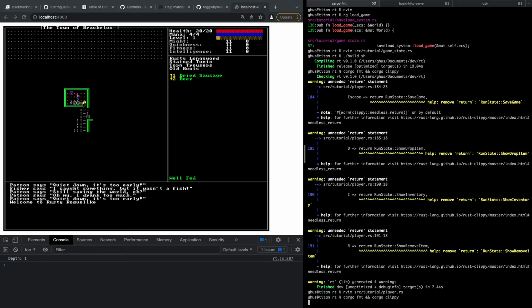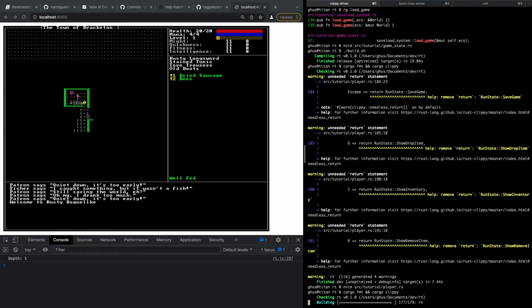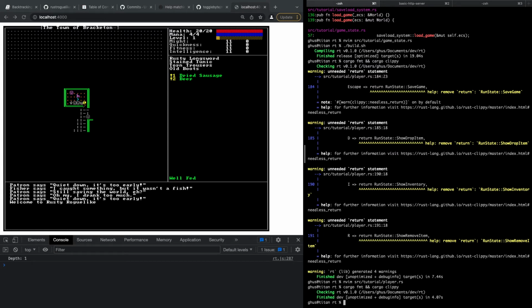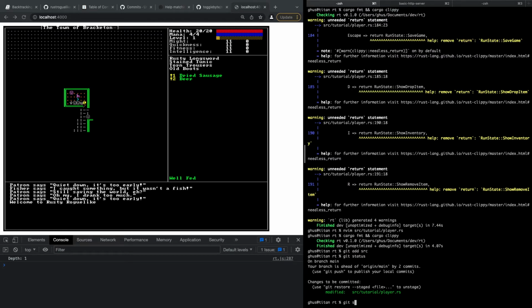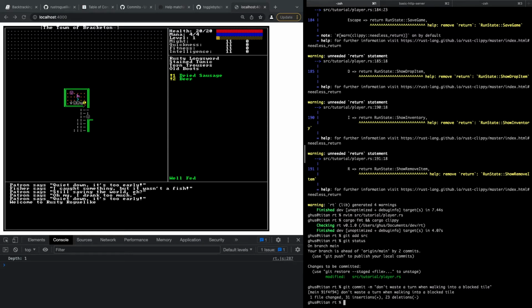And then git add source, let's just double check here and commit. Don't waste a turn when walking into a block tile.